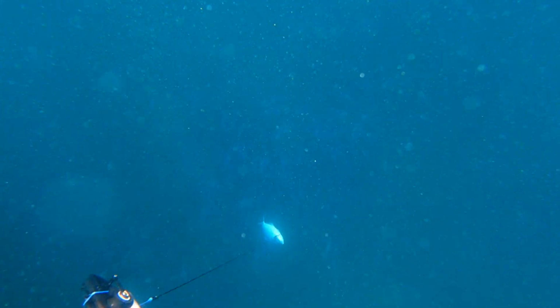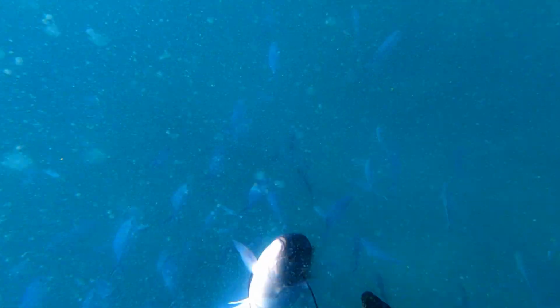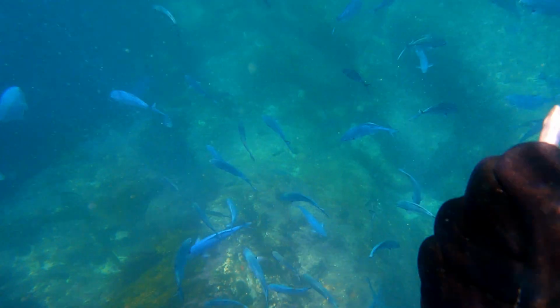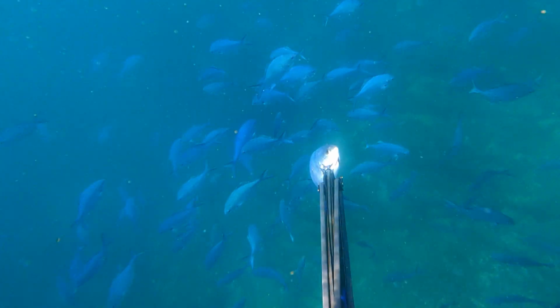A reason for this is they don't receive much pressure. Most divers look past them and most fish don't really seem to notice them that much. I've never seen any fish take interest in a blue mau and try to eat it. Like many fish, the blue mau's curiosity is often its downfall. Once you've shot a fish, it's not uncommon to be surrounded by them.